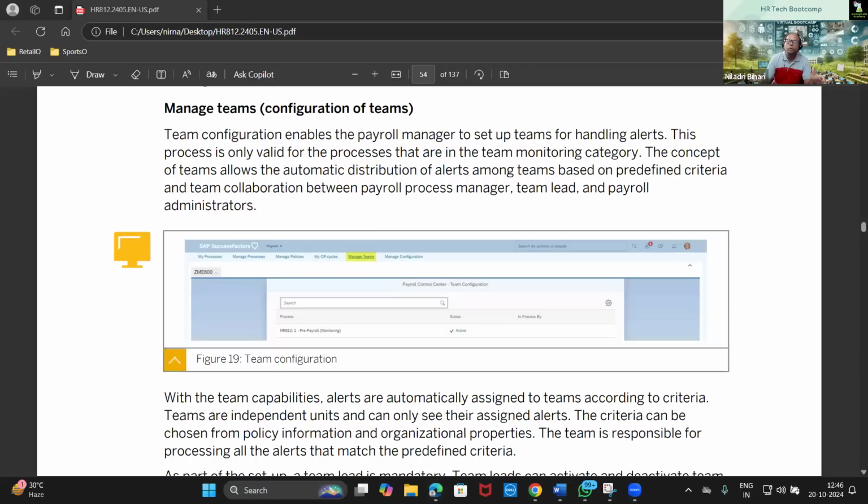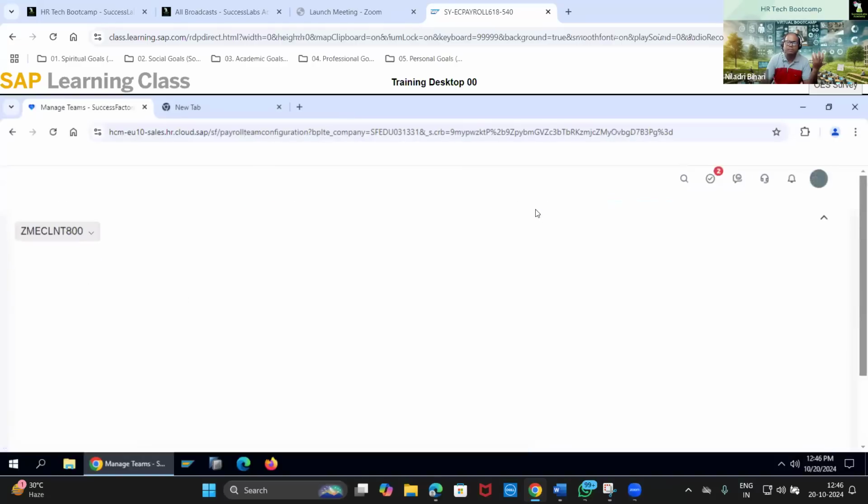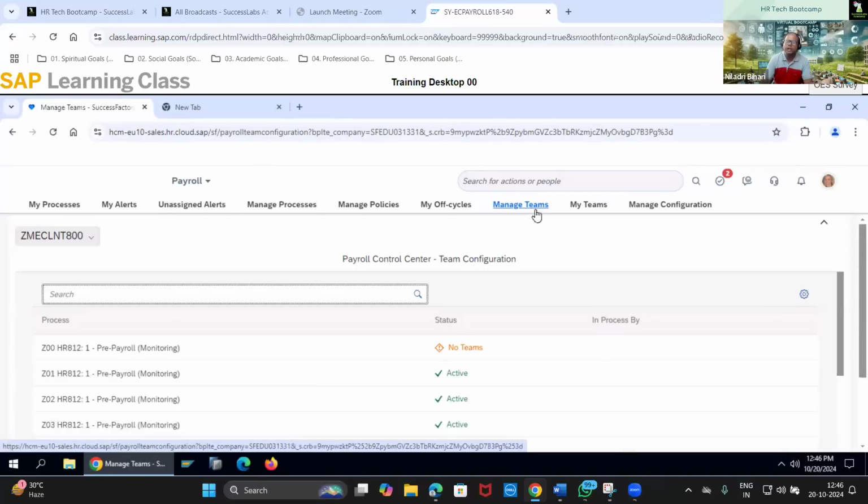So what is a team? In a typical payroll environment for organizations, you will have sections already configured, with teams in place. Some people manage the data part of it. Some people in the payroll organization handle taxation and all the statutory requirements. If it is a small organization, with an employee headcount of 300 to 500 people, you may not have a big team, maybe one or two people handling everything. In that case, you may not require all these things.